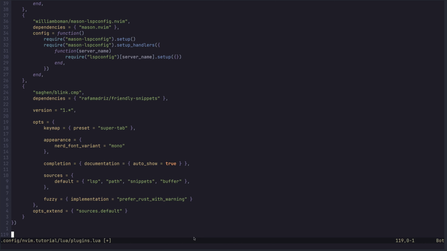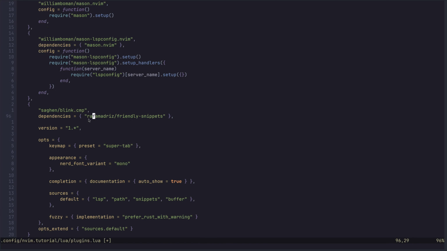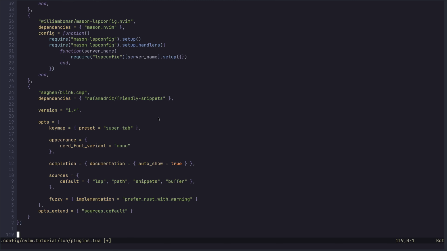So before we write our first snippet, where do these snippets come from? Well, they come both from the LSP server, which sends them over as a built-in part of its functionality, because apart from completions, LSP servers can also send over snippets. But of course, it also comes from this nice plugin over here. Friendly Snippets is a large collection of snippets for every programming language out there with a lot of quality of life features, and that's why I recommend that you have it installed. But what do these snippets really look like? So let's create our own snippet right now.